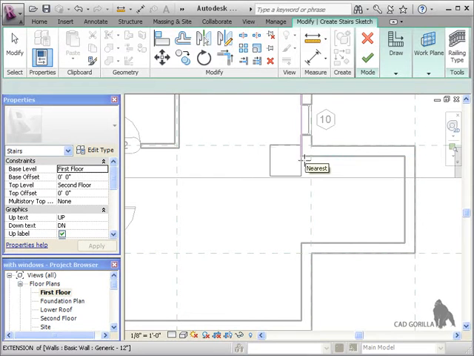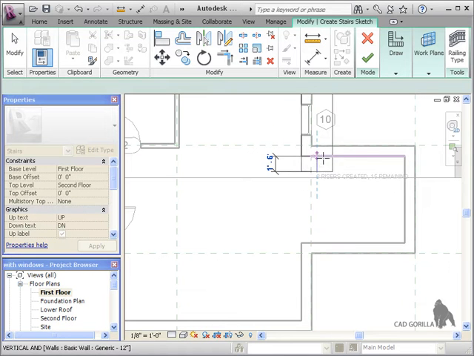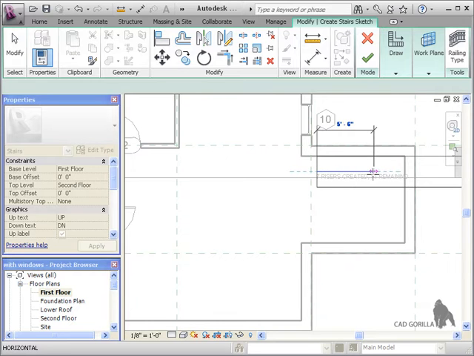Oh, by the way, remember earlier when we looked at the wall join tool? Well, if I hover my cursor over this wall before I begin sketching, notice a box appears, just like we saw with the wall joins. The box lets me align the stair run to the wall as I sketch it. So once the box runs along the wall you want to align the stairs to, simply click to begin sketching out the path of the stairs.